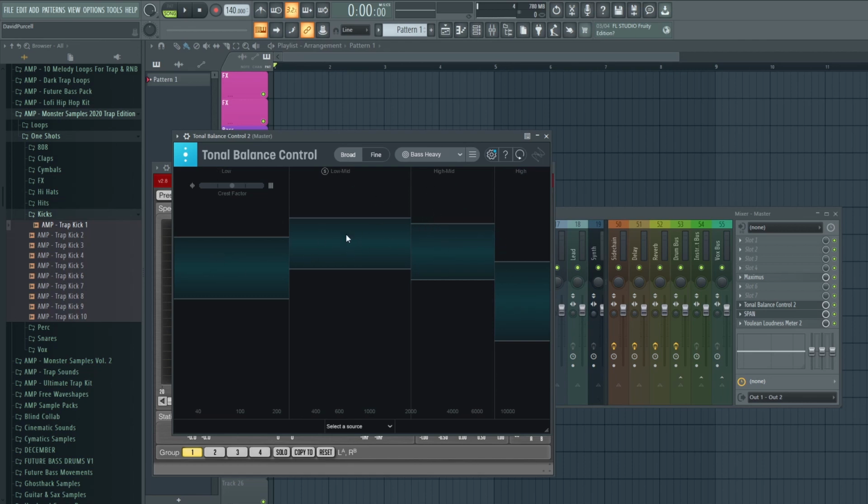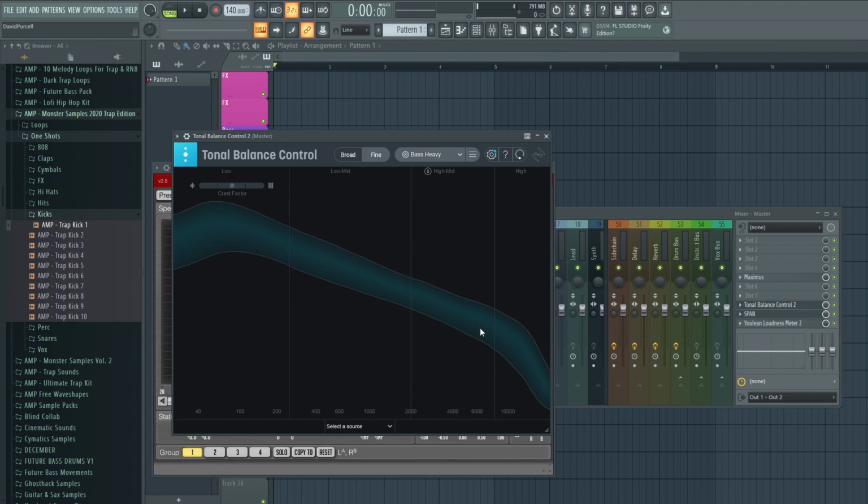And then what this algorithm actually does is it has some different genres you can choose from. And it's taken thousands of songs, or not sure exactly how many, but let's just say it's taken thousands of different songs within each one of these genres, analyzed them, and then it's given you sort of a curve of what that usually looks like from a tonal balance standpoint. So it has a broad mode and then it has a fine mode as well. And you can kind of gauge how your track matches up, tonal balance-wise, according to essentially tons and tons of reference tracks all at the same time.